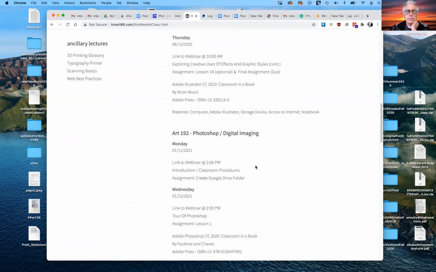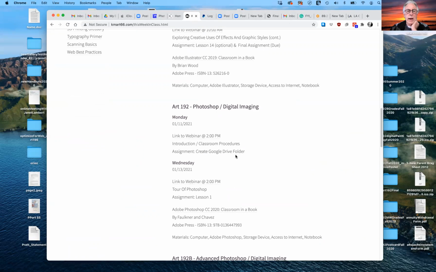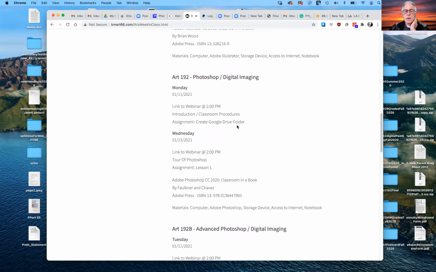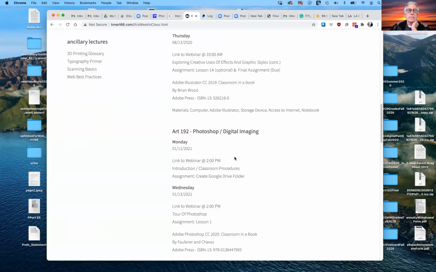What else do we need here? So anyway, in addition to the information for the textbook, there's a link to the webinars, because I like being a little bit flexible with my classes. It will also tell you what assignment we're working on, what we are doing in class this week, and it will also tell you when projects are due. That information will be available on Canvas as well, but this is a nice quick way of accessing it.